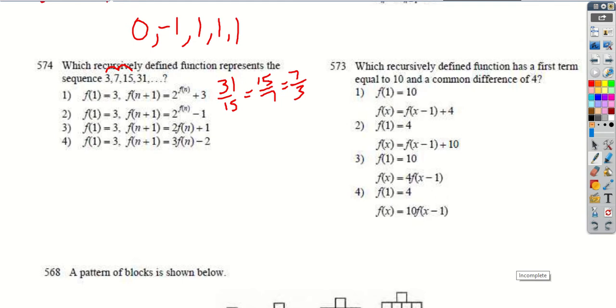Okay. So it says f of n plus 1. N plus 1 essentially means if I'm doing f of 1, then I'm going to be talking about f of 2, okay, equals, right, 3 times f of 1 minus 2, okay? So when I plug 2 in here, I'm actually going to use the first term over there. If I plug 3 in here, I'm using term 2 in here, okay? And we can kind of go through the list and see what's going to work and which isn't going to work. So if I do 3, okay, 2 times 3 is 6 plus 1 is 7. That works. 3 times 3 is 9 minus 2 is 7. That works. Okay.